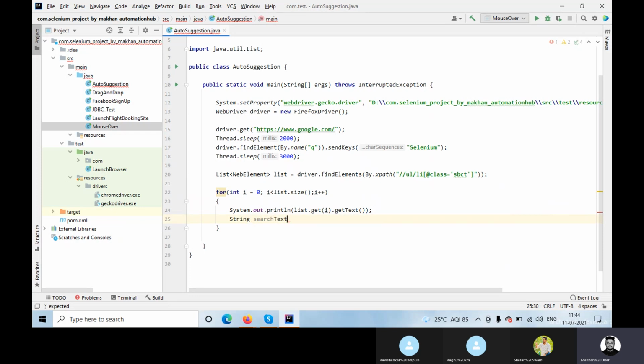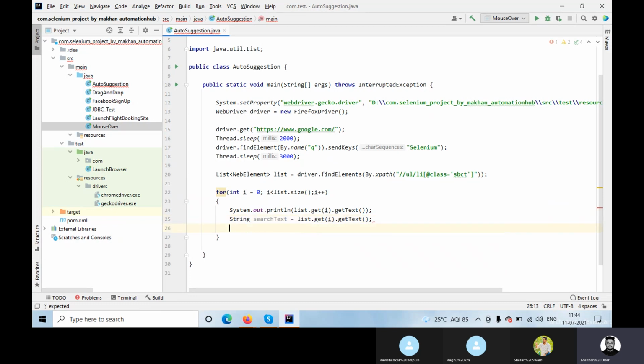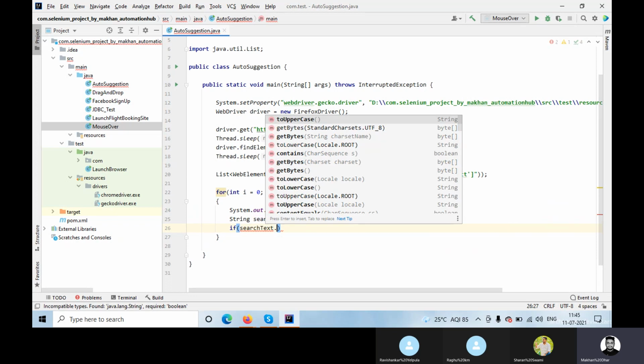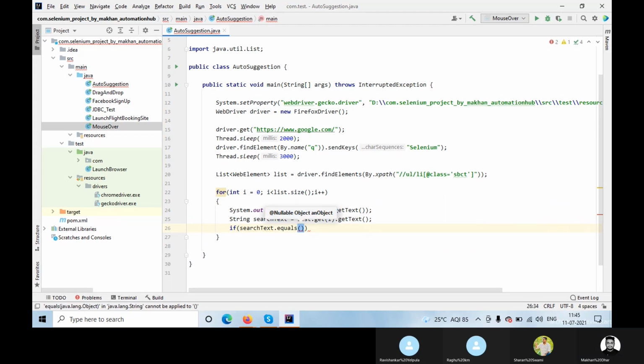I will explain, don't worry, just give me. list dot get i dot getText. So, searchText. If searchText dot equals Selenium testing.